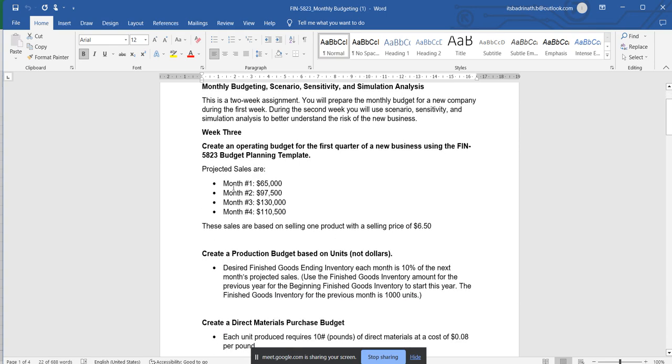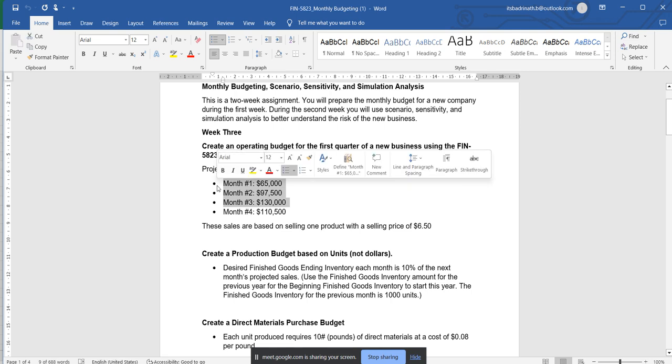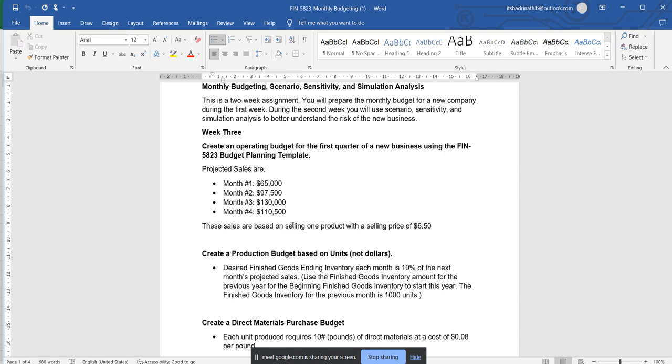First thing is basic information. He gave some 4 months of data, and even quarterly calculations there. Whatever budget we are preparing will be for only the first 3 months. For some calculations we also need to know how much sales will come in the fourth month. To generate the production budget and the material purchase cost budget, we need the fourth month value also. That is the reason this guy gave the fourth month value also.